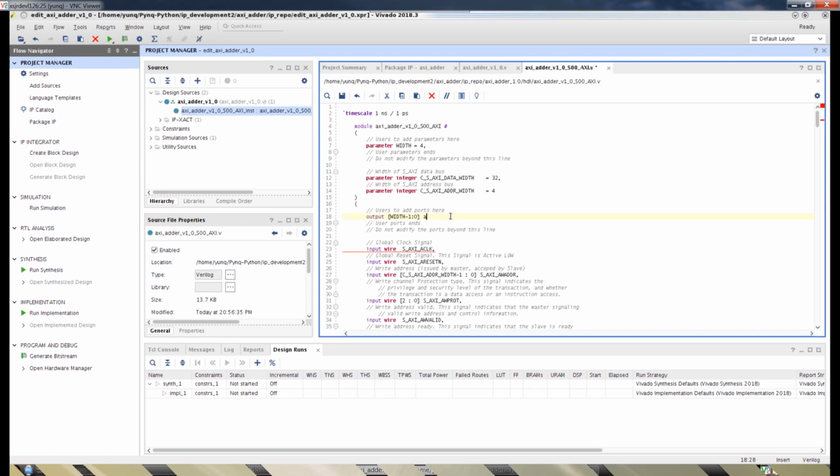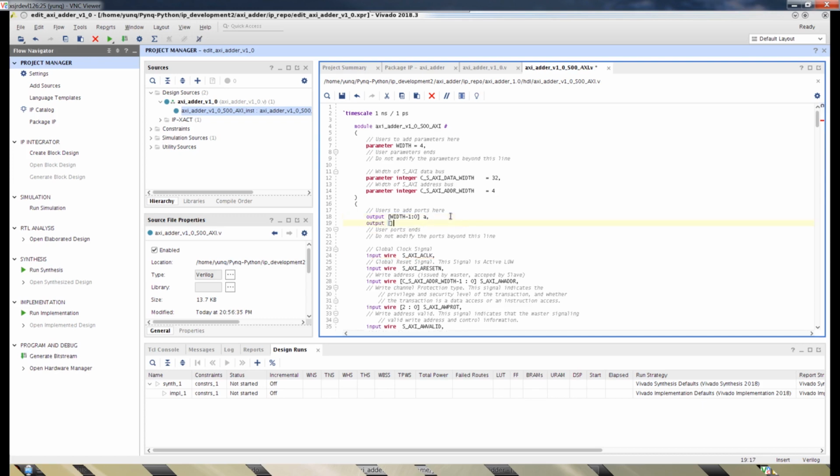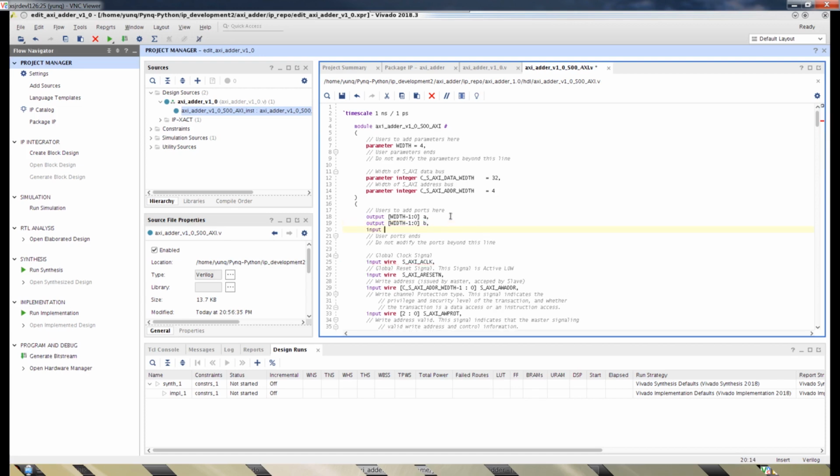So the input and output ports are actually flipped. This is not a mistake. What you put as output here will be the input to your actual pipeline or actual logic, right? So here the input will be width to 0 C, right?